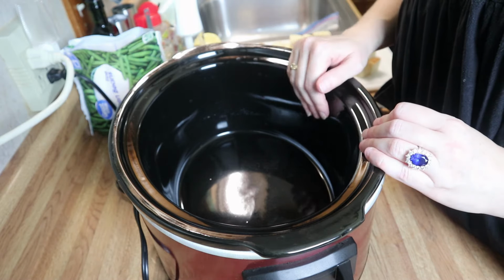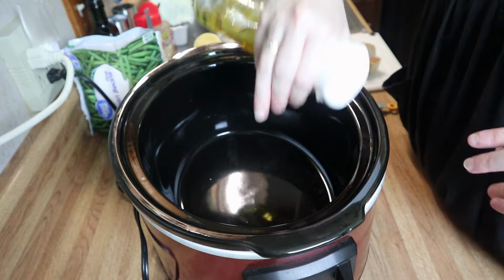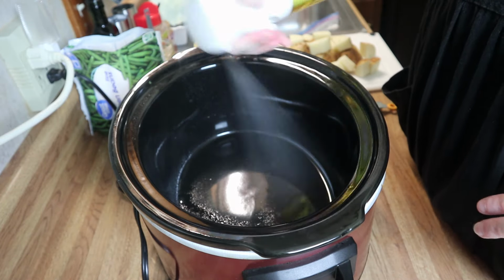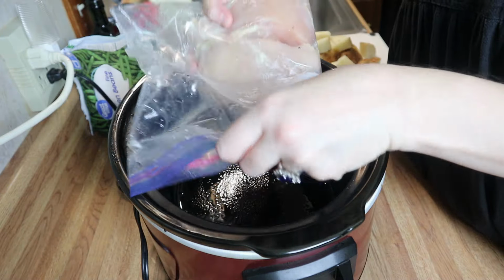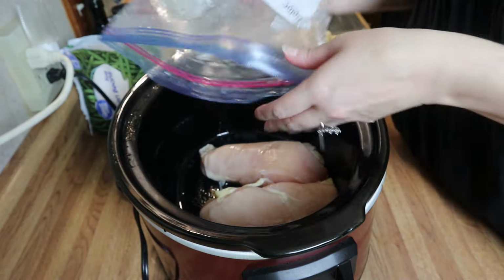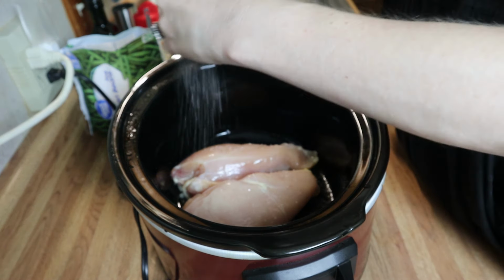Y'all, this was really good. So we're just going to jump right on into it. Alright, to start out, we're just going to spray the crock pot with a little bit of oil. Whatever you have on hand will work just fine. I'm using olive oil.